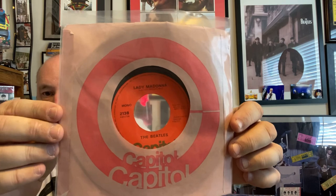Here in America, this is a later pressing — not really a first pressing. It's got Lady Madonna on it. This is kind of how we did them in America as the years went on. I think this is like a mid-70s pressing. So that's kind of neat to have that one with Lady Madonna.